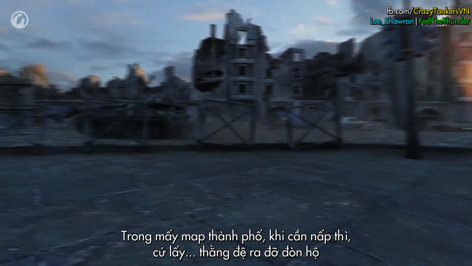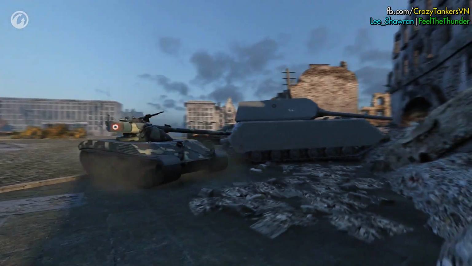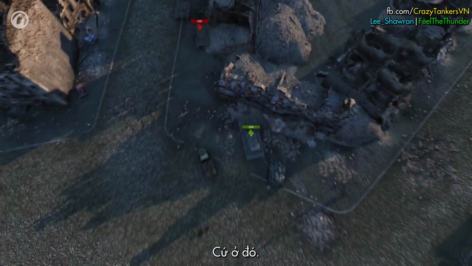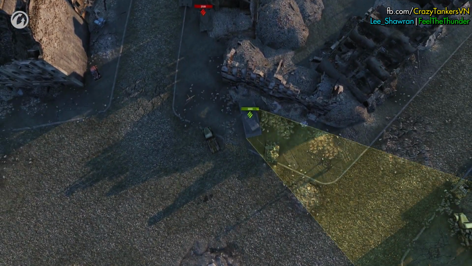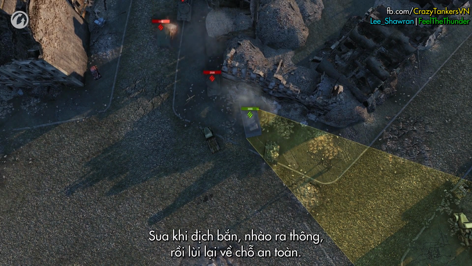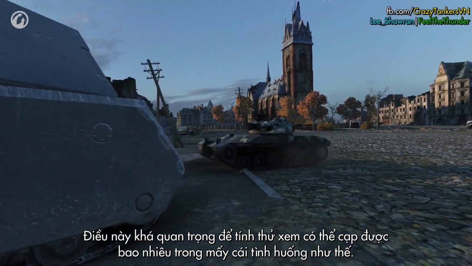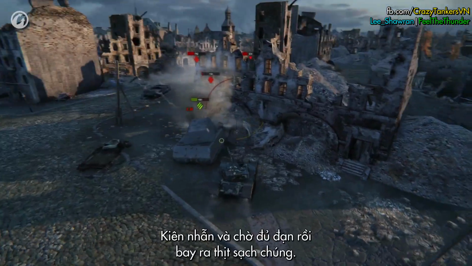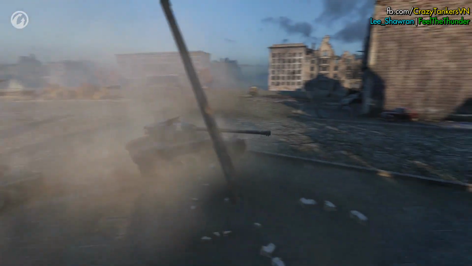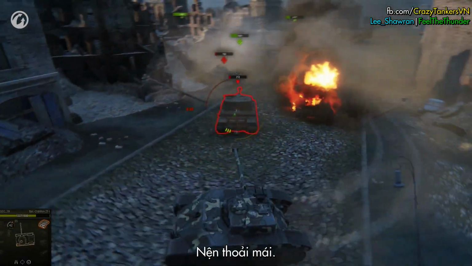On city maps, when you need cover, use your allies. Yes, indeed. Find the sheltered zone behind your ally and stay there. After an enemy's shot, drive out, fire, and drive back to the secure area. It's important to calculate the hit points of the enemy in situations like this. Be patient and wait until you have enough shells in your drum to destroy them all. Choose a favorable moment, rush in, outmaneuver, keep fragging.